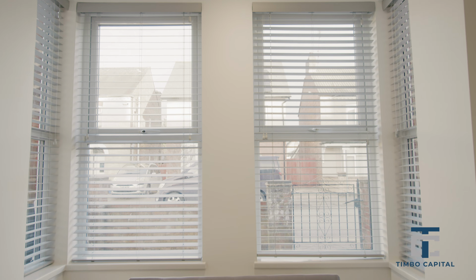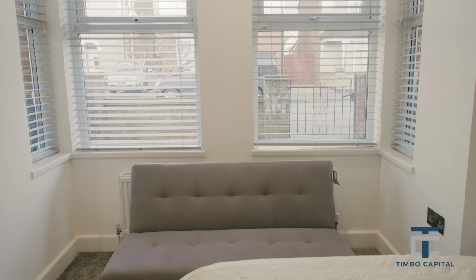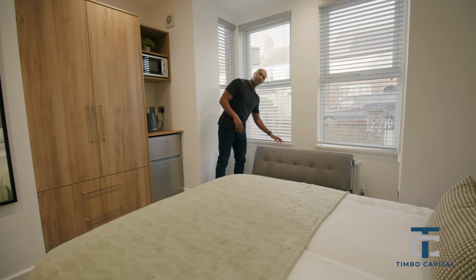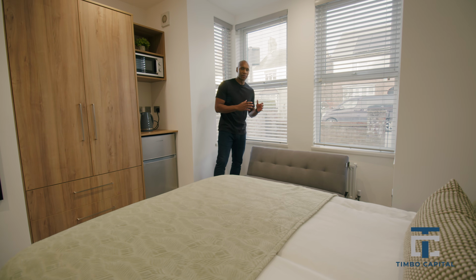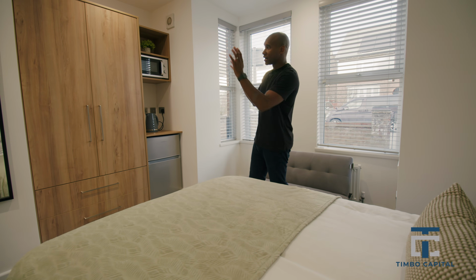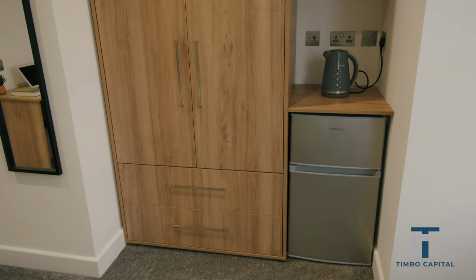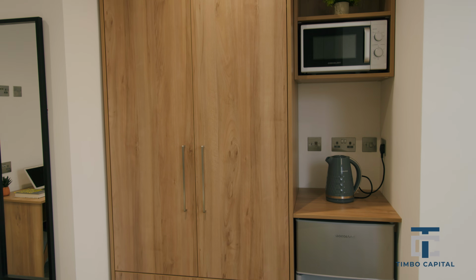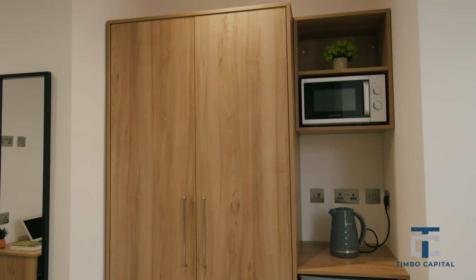I've mentioned before just how much of a big fan I am about natural lighting. Again, it just really adds to that feel-good factor. And the sofa is actually next to a radiator. So really thinking about where everything is positioned to create maximum value. Now on this side of the wall, there used to be a chimney breast. So we've knocked that chimney breast down to allow us to play with this side and create the following.